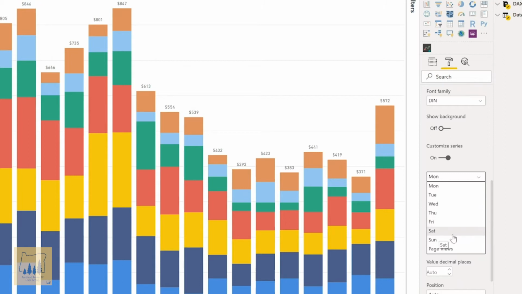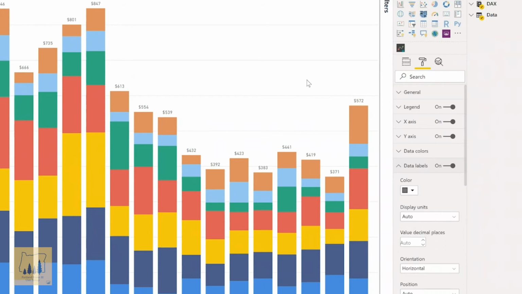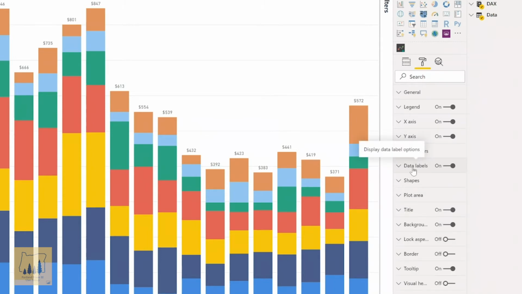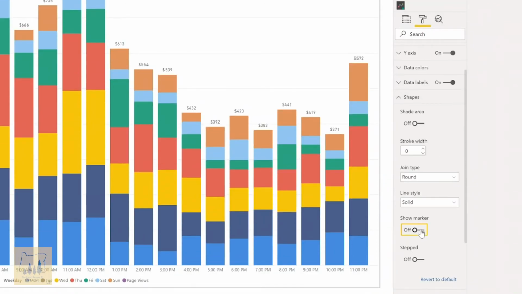It's not really important what the categories are, but you want to have the data label turned off for everything except for page views, because otherwise, if you make it full screen and they can fit in the column, all these other data labels are going to show up. So you want to make sure that everything's turned off except for just this top piece, as far as that goes. And then maybe some just formatting in general, determining whether or not you want to have markers or anything else at the top.